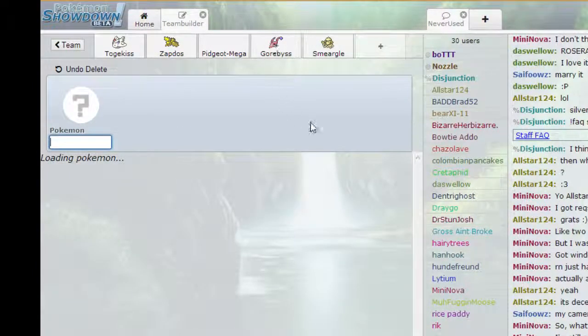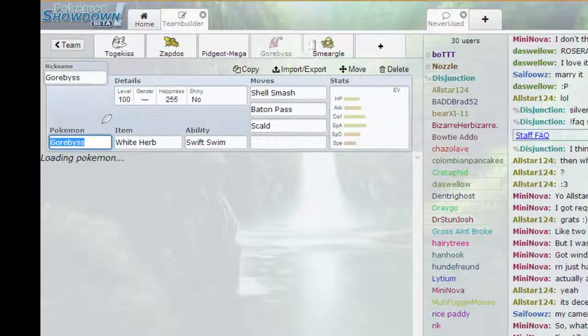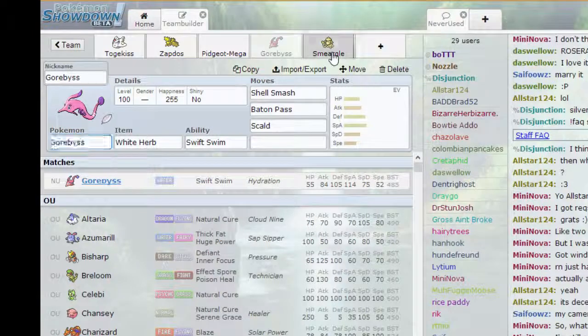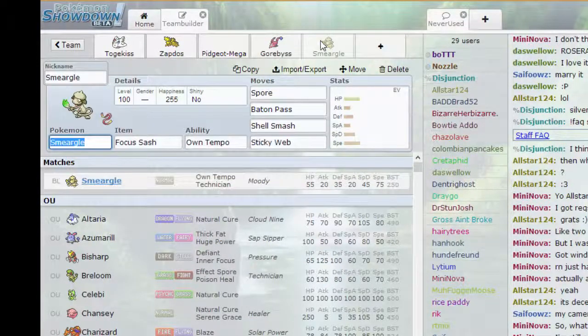So my two setup Pokemon for sure are looking like Gorbis and Smeargle. Just two Pokemon that can come in and get it out. The Sticky Web is going to definitely help Mega Pidgeot sweep because it's going to lower things with speed. A lot of people tend to not use flying types because of their weakness to Stealth Rocks. So, I mean, we can take advantage of that definitely with Sticky Web.